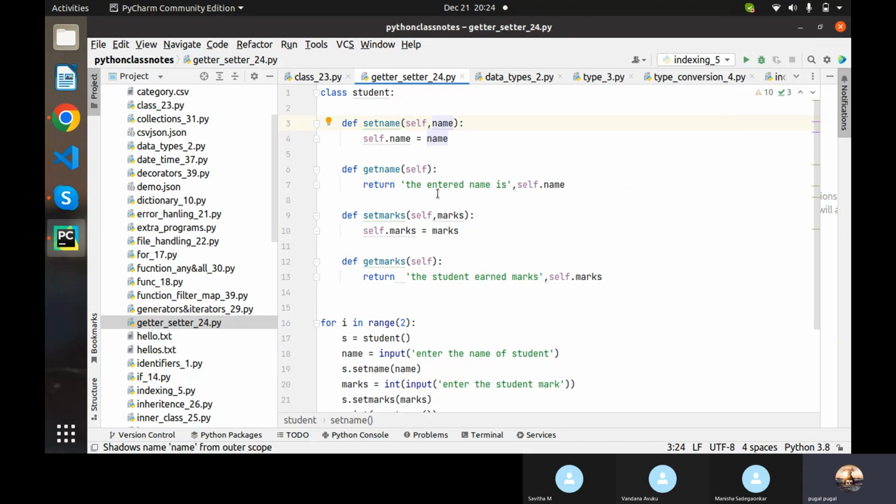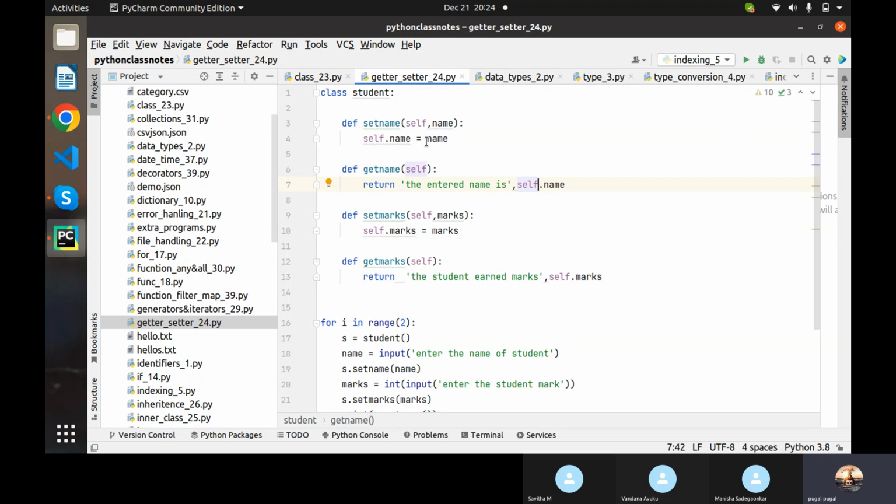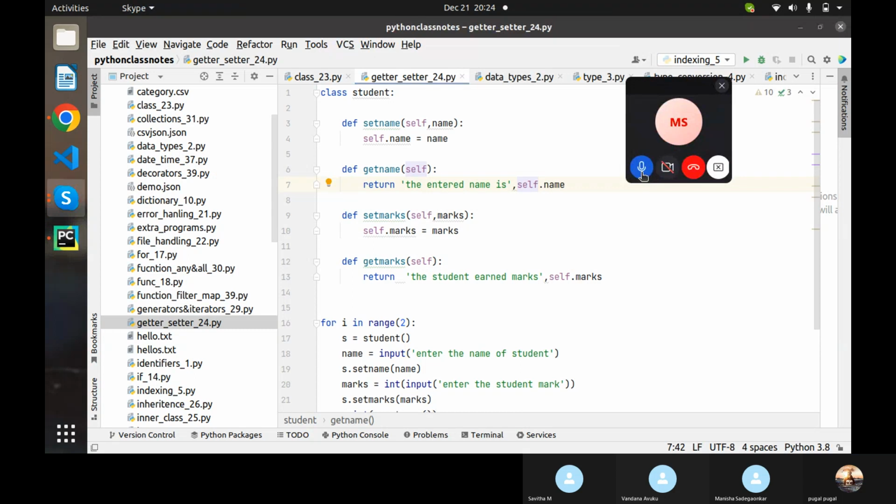So get name, it is holding only self, so I'm calling the self name here. Again I've declared, of course in a single method you can declare a variable, and only there you can call it, so that is also fine, it will work. But that's not what I meant to say here. Setter means you can initialize the data, getter means you can retrieve the data. That's what is happening here. That's what people usually call getter and setter. This is how it works.